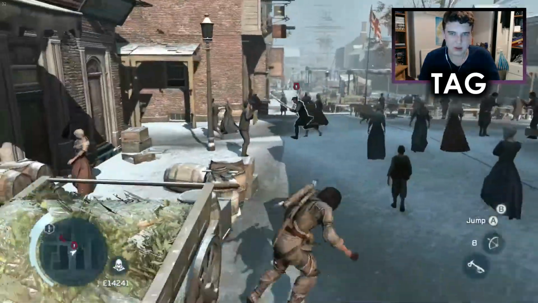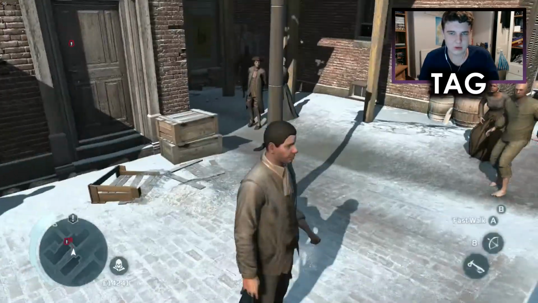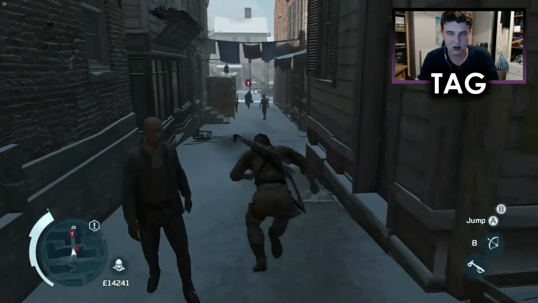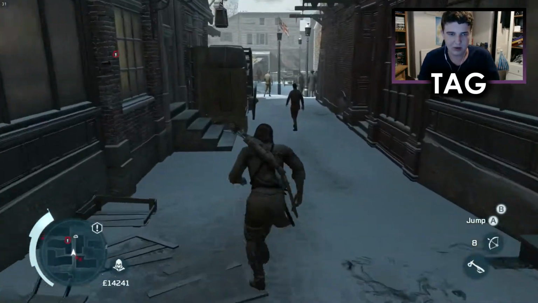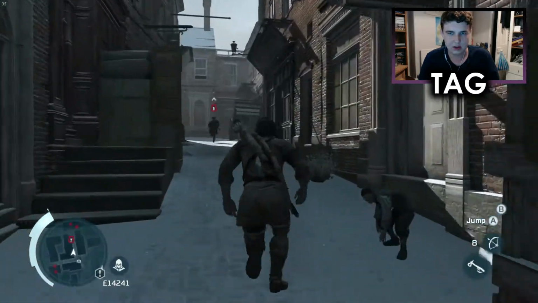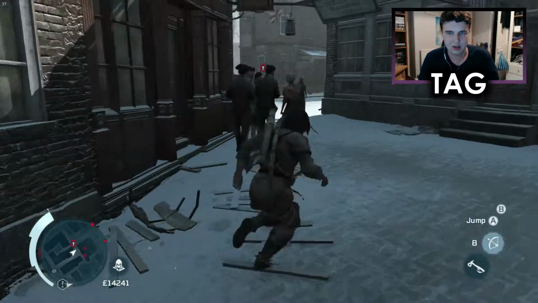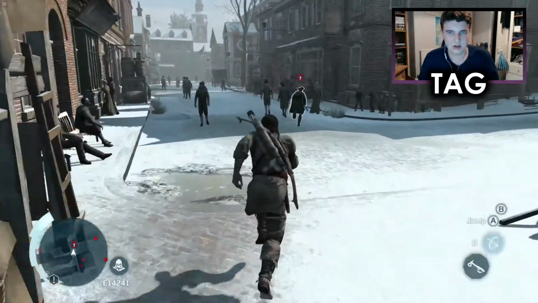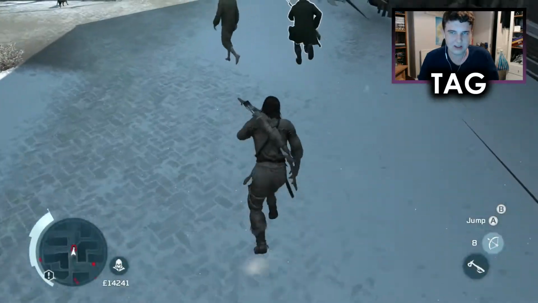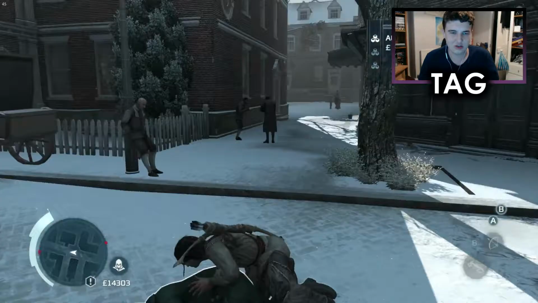Hey, hey, come here, come here. Hey, no, what are you doing? What are you doing? Just climb over everything then. Why don't you, Connor? Hey. I'm advancing on you, dude. I'm advancing. Have you ever seen a drunk person run this fast, lady? I don't think so. Yeah, that's right. Sit your ass down.